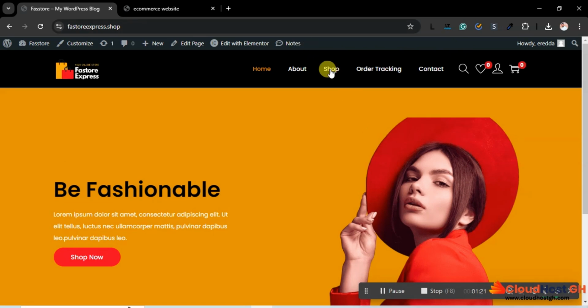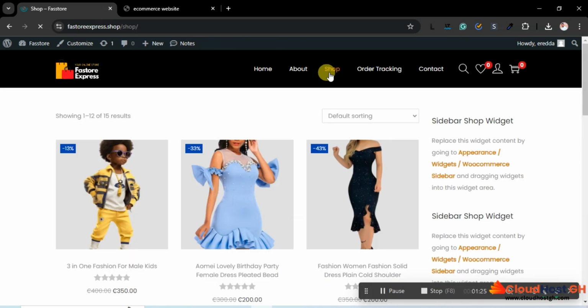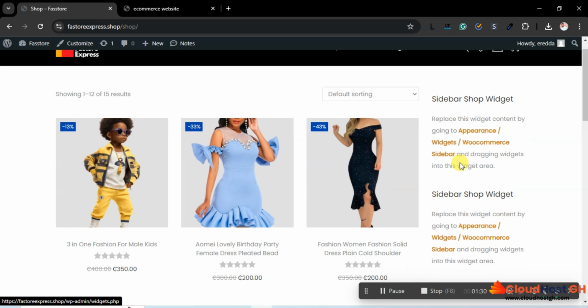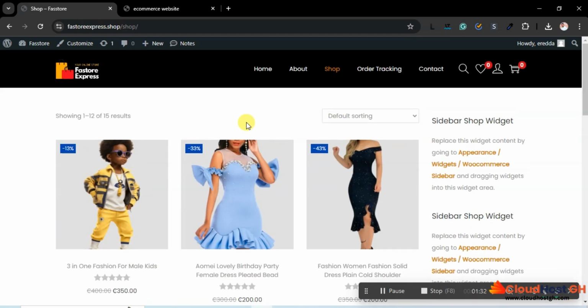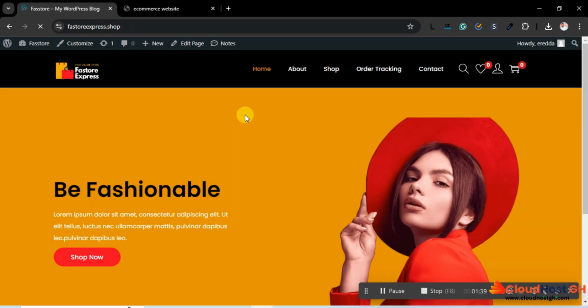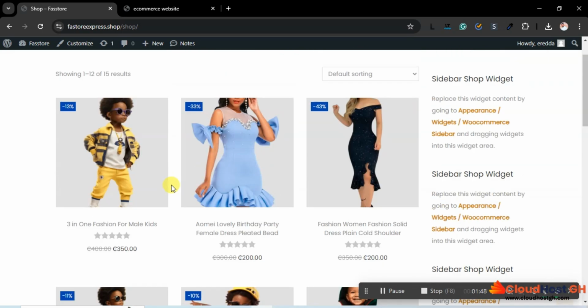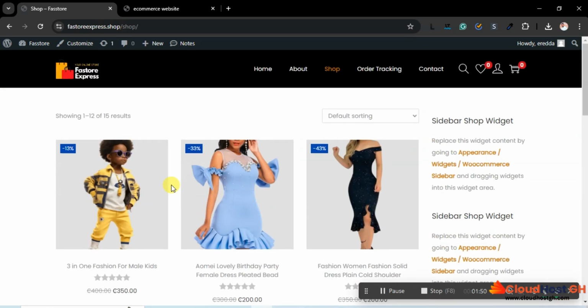When you look at the site that we are working on and go to the shop page, you see that it's not all that good. You can see the sidebar here, things are not looking good, and we are having different colors. Our color is red and yellow, but the shop page has blue, which is not the best. So we have to change all these settings to customize it so that it will look more beautiful.